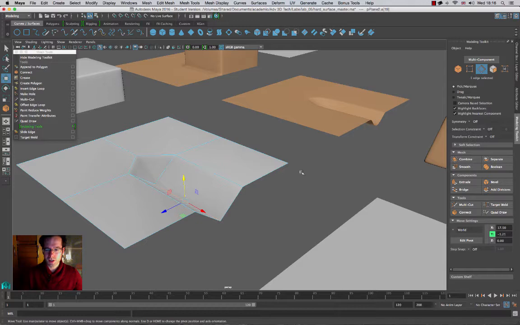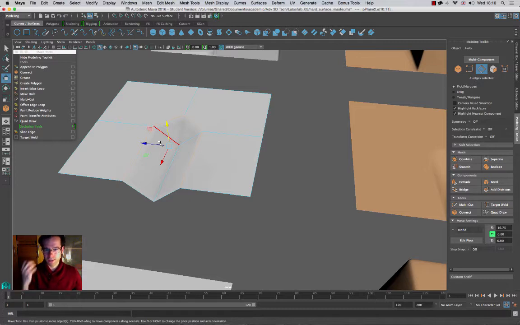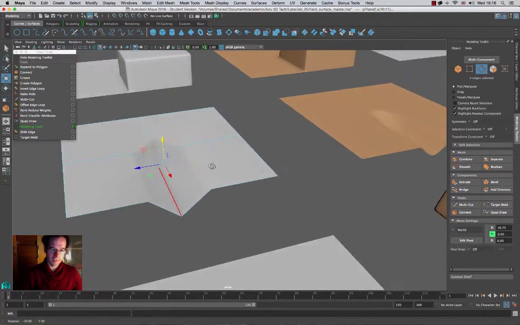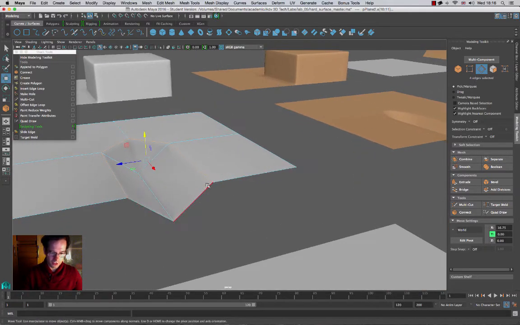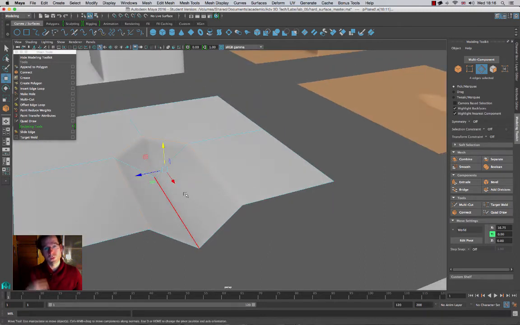Well, this design forces me to think that this edge over here has to be a hard edge. What I mean by that is, again, if I have three edges and they are very spaced apart, we will get a curve. And if I have three edges very close together, I will get a hard edge like this. So what I'm going to do is repeat the bevel tool. To make this a hard edge, I'll go into bevel.